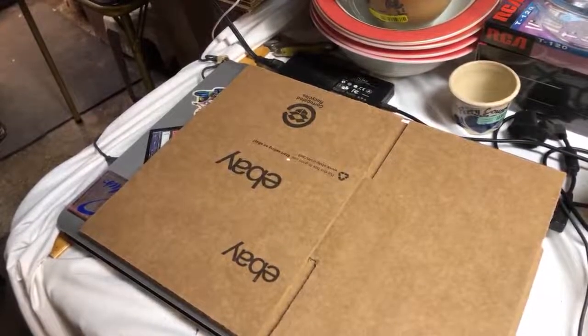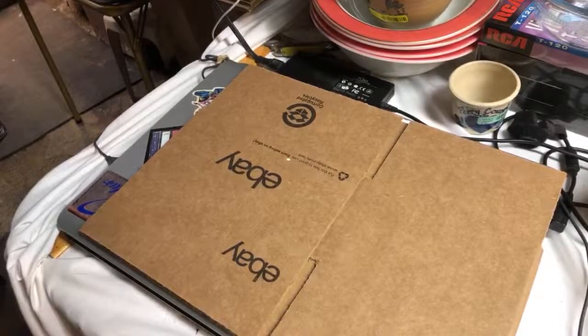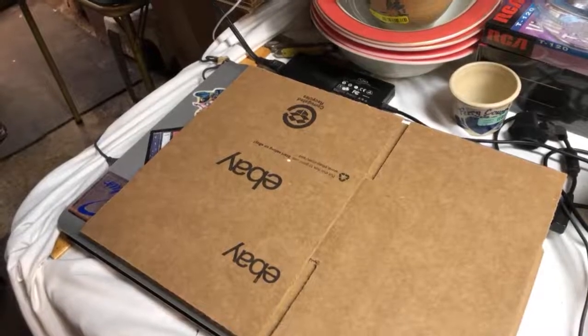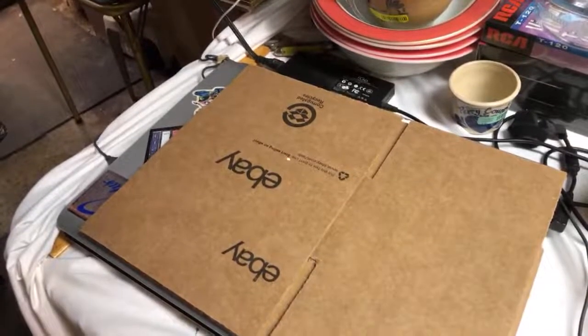I'm surprised that didn't go for that price. I saw it there for quite a while and I didn't pick it up because I just didn't want to. But then they clearanced it out, and I thought, well, I'll just get it, because now it's uber cheap, and I have to have it.